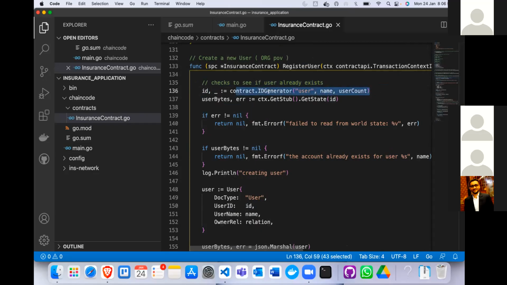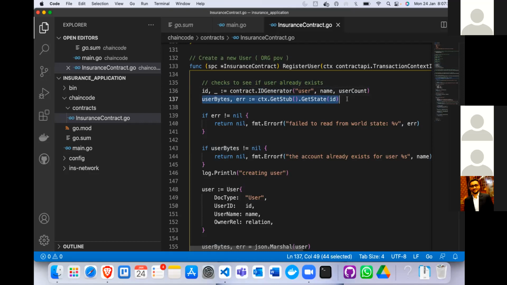Like I said last time, we have supportive functions, some additional functions which we are not calling directly from any terminal, but internally these functions are required to support other functions. So id generator will generate an id, and with that id we'll search in the ledger whether we have any existing record or not.